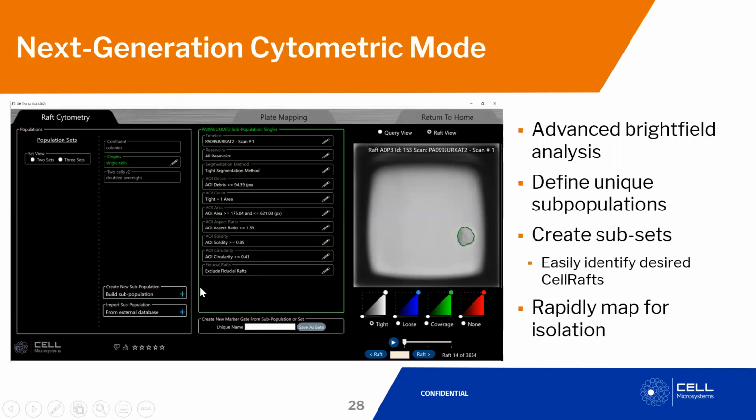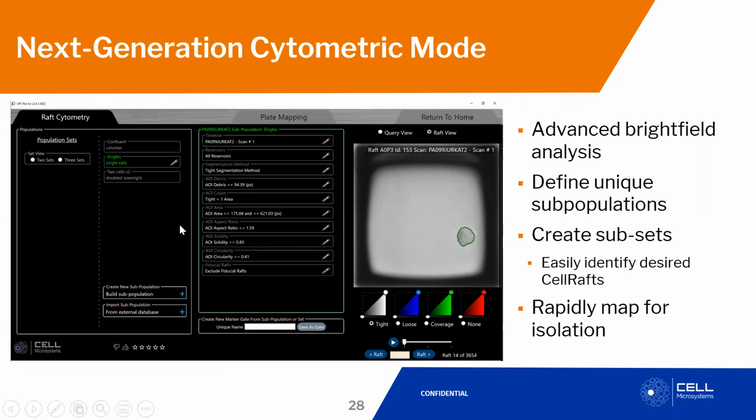So this was a lot of data, and it was important to us to use all of this data in a thoughtful way in order to really show that we can attach these single cells and recover them. And fortunately for us, we've spent a significant amount of time really revving our Cytometric software that allows us to analyze the cells and clones that grow on the arrays. We have implemented some really advanced bright field analyses that allow us to look at a lot of different metrics. What you can see here is a screenshot of the new user interface.